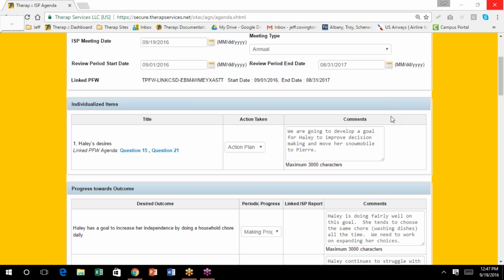So like how the ISP has all your action plans and stuff, if you approve the agenda before you've got that complete, you can't go back and transfer that into the agenda. Where if you wait and you finish up your ISP first, you can then go back and add that into your agenda as well.